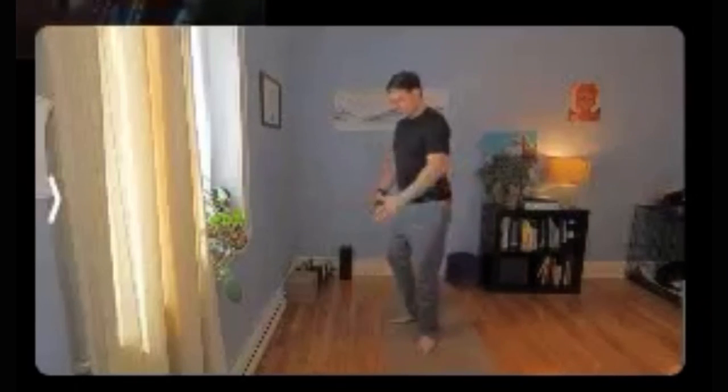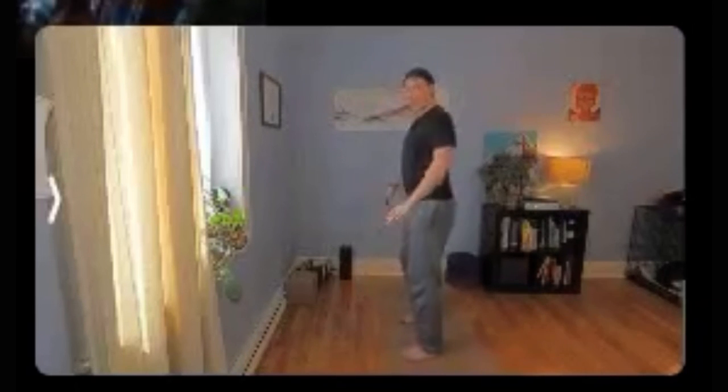So, I'm going to show you this one sideways. Okay, so very easy. Shake it out a little bit. Walk around a bit. Anyone have any questions here? Anyone have anything you want to pass by me here? Type it in the chat, or you can let me know. You can unmute yourself. If not, it's fine. We're going to continue. Okay, so very, very subtle.